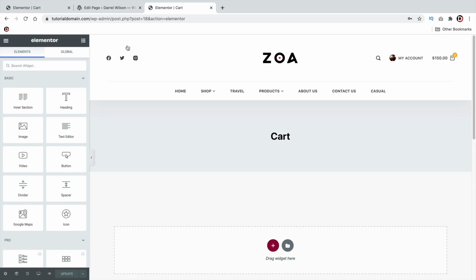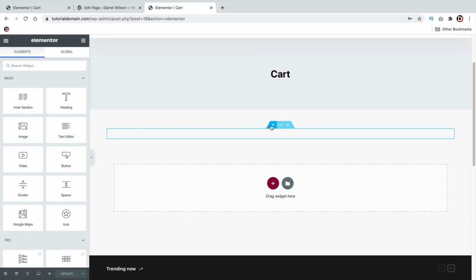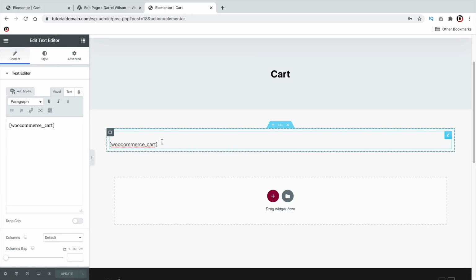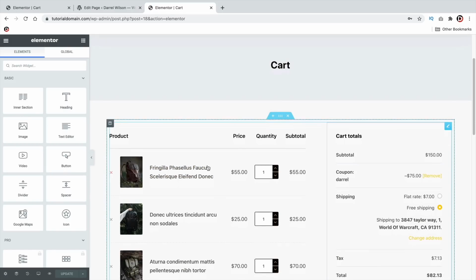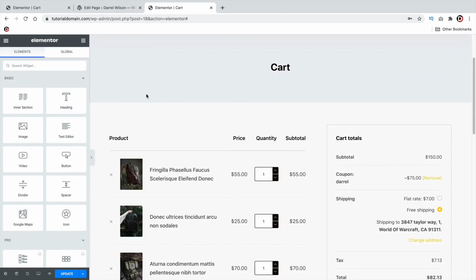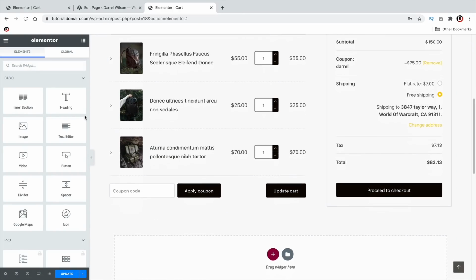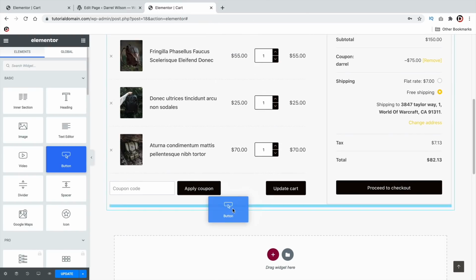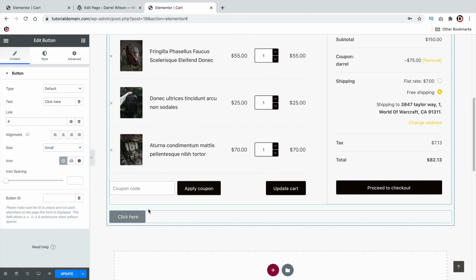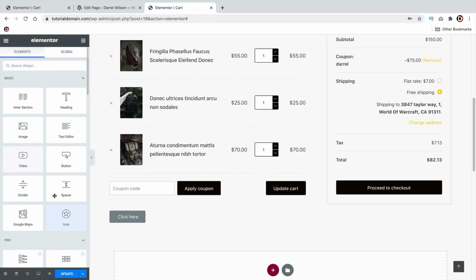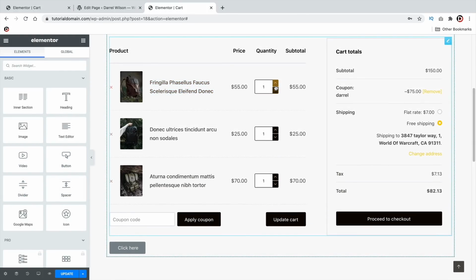Now there's also a few other things you can do besides using Elementor. You can actually influence the fonts and the typography of the WooCommerce shortcode. So for example, here is my shortcode. Now you might need to click on it to get it to display, and it might propagate, and there you go. So now it displays. Now you can go ahead and drag in elements. For example, I can drag in this text element and add in, I don't know, a button or something like that. I can build the page as normal using the page builder by dragging in elements. However, I cannot drag in these specific elements because these are done with the shortcode.